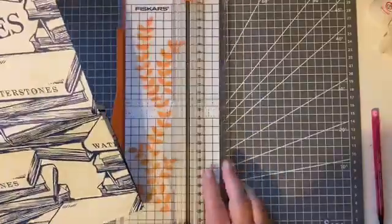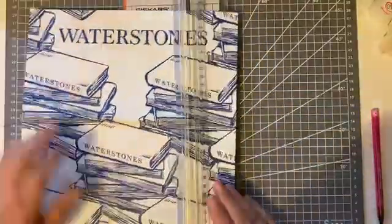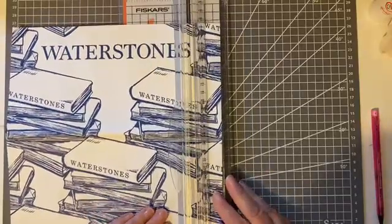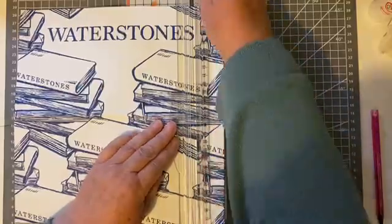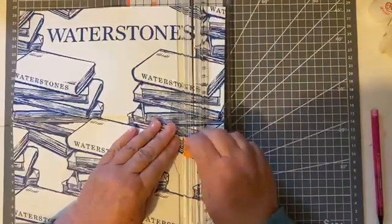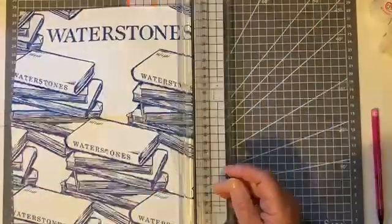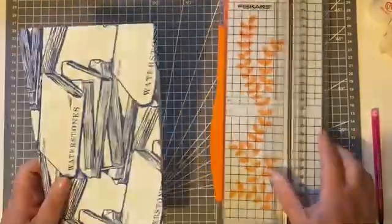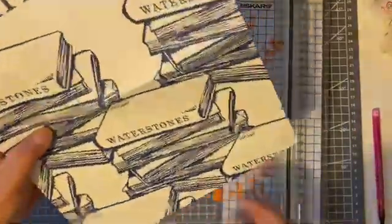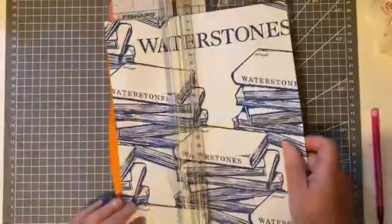Right, now that's quite thick, but we'll try it. I think it went through after a few goes the last time. So we're going to line that up, press that down. Yep. So put that aside. So that's one bit done, one side done, and let's try the other side.